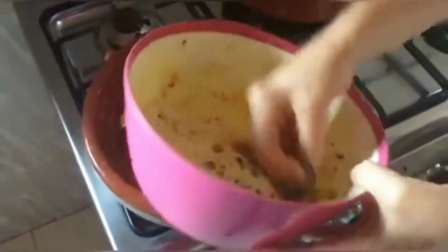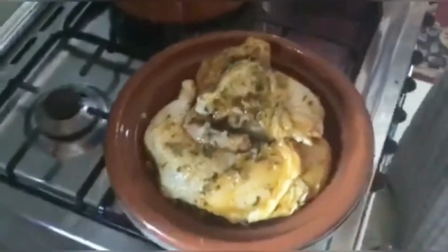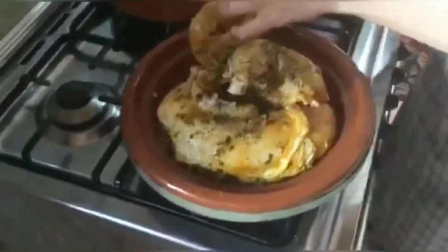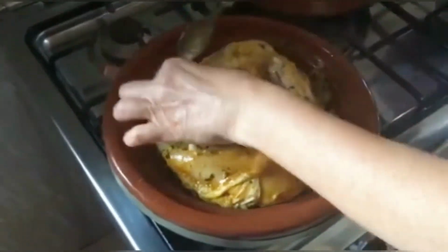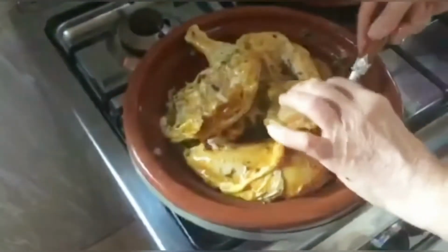So make sure you get all that goodness out of that. In a moment, as I said, we're going to pop that water in here, collect up the rest of these spices, and then pour it over the top when we've put everything else in. So let's just, I've turned the heat down. You might want to do the same with yours. And I'm just going to turn it around to try and brown it off a bit more. Get a bit of heat in there.